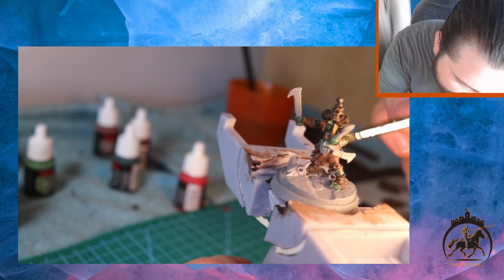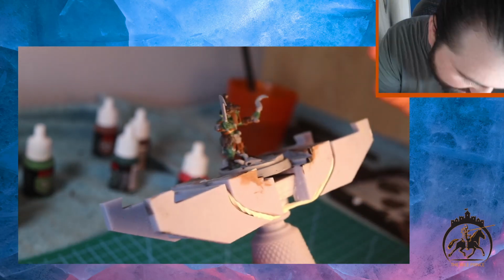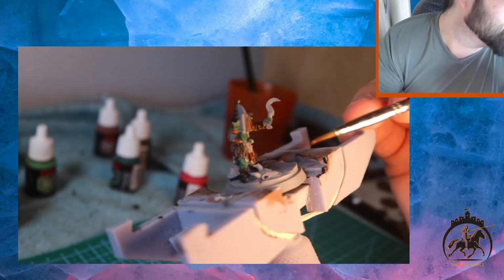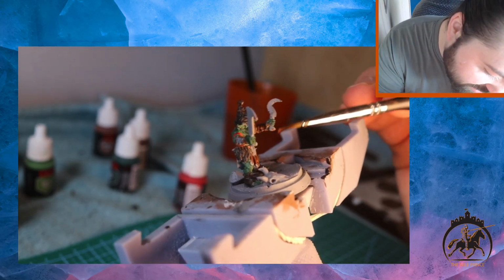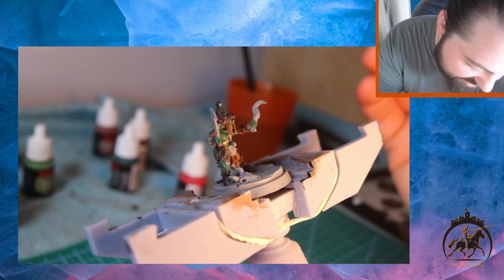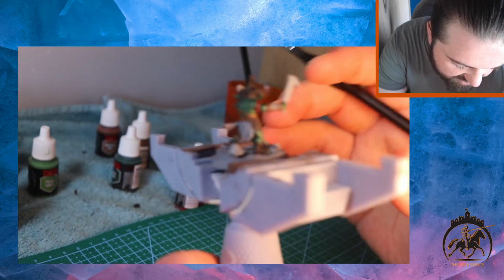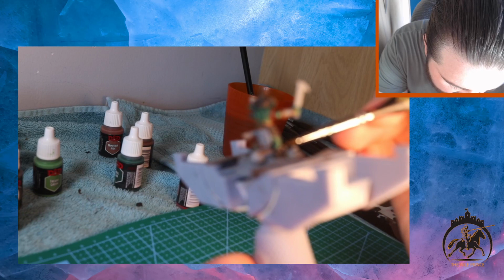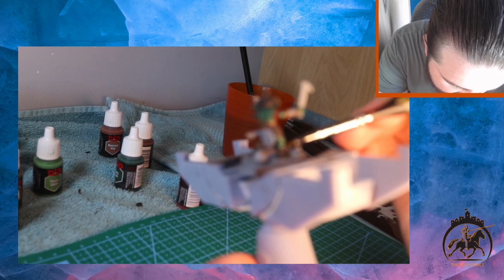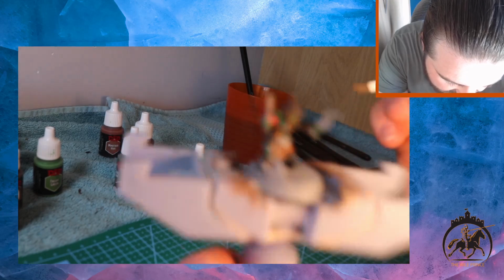We'll do the hilts separately because I want them to be, we'll make a colour for the hilt, because I don't want them to be the same as the clothing and stuff like that. Now you can see, there's a really tiny little bit here. It just needs to be a paler brown colour where the band comes around. I'm going to stick that under there so that we can get the underneath painted up as well. Tiny little bit between as well.